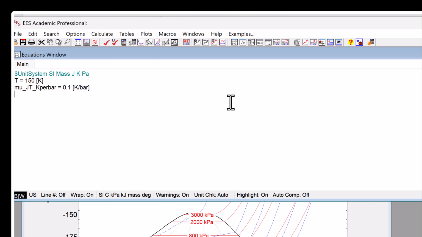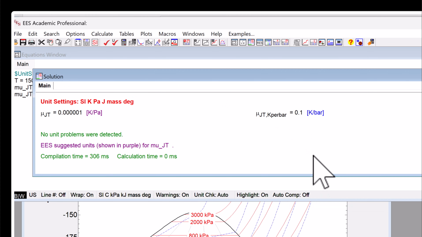And of course, this is not consistent with my unit system, so I need to convert this to the base SI equivalent. So mu JT in Kelvin per bar times the conversion from Kelvin per bar to, here I have Kelvin per Pascal. Alright, and maybe we'll just solve that, make sure the units are all set.